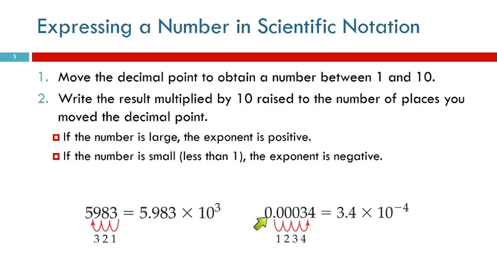So here's another number, 0.00034. Again, we're going to write this as a number between 1 and 10, so 3.4. Put the decimal point after the first non-zero digit. So 3.4 times 10 to the something. We go over here and count. 1, 2, 3, 4. The decimal point has been moved 4 places. So the exponent's 4. Positive or negative, we look and see, is this number larger than 1 or smaller than 1? It's small. I feel negative about small paychecks, so this exponent is negative.